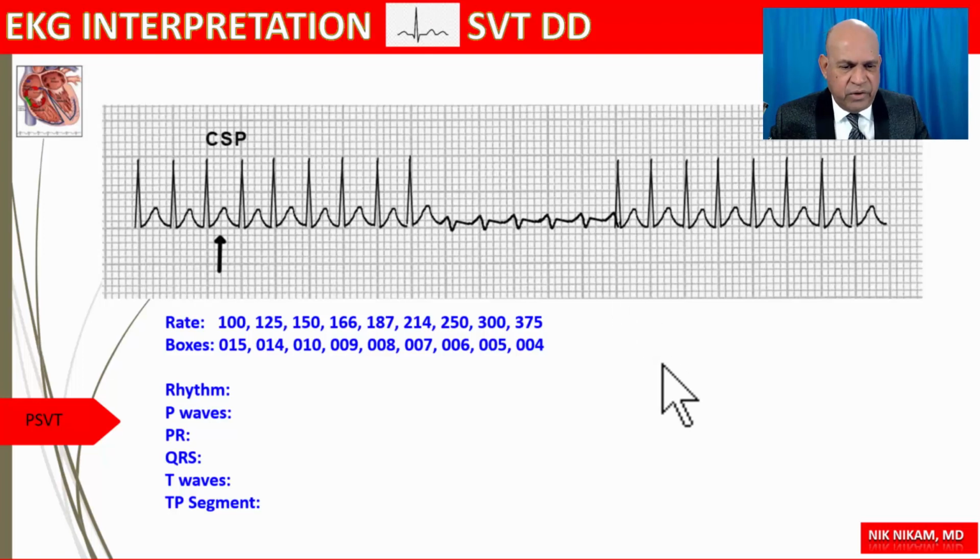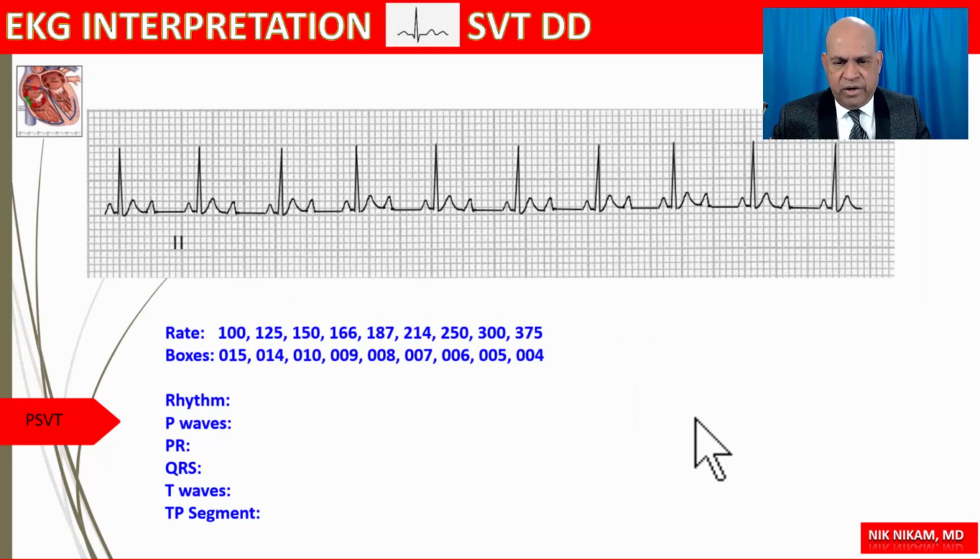If that doesn't work, we could use some intravenous drugs like beta blockers or adenosine to see if we can slow the rate, at least temporarily, to identify what we are dealing with. Are we dealing with atrial fibrillation or atrial flutter or MAT? Of course, this is not multifocal atrial tachycardia because the RR intervals are pretty regular. This is not atrial fibrillation for the same reason, and this is not junctional tachycardia because the rate is extremely fast. So what's left is atrial flutter, and that's what this looks like.